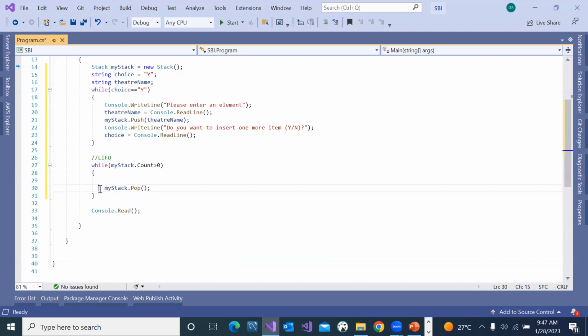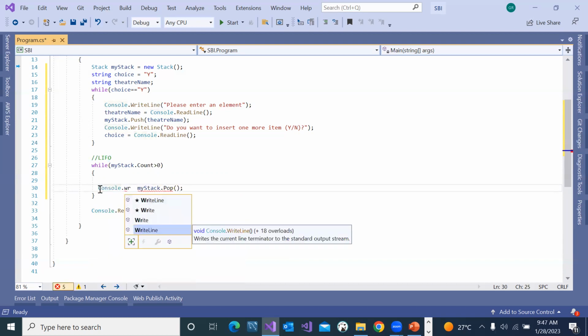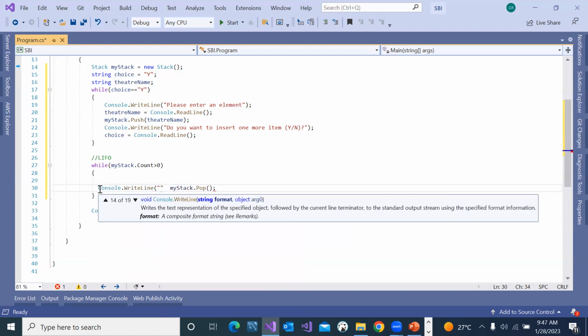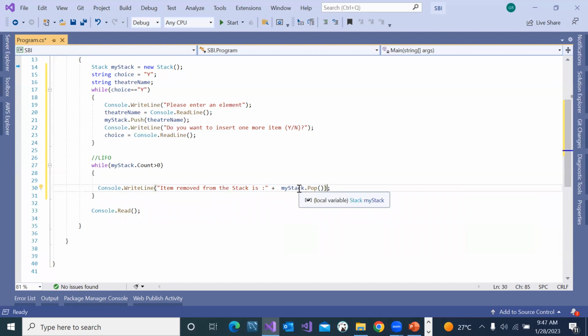Now let's print this. Console.WriteLine, "Item removed from the stack is". I just want to let you know which one got removed. Pop removes the item and returns the item removed from the stack, and I'm just printing that.